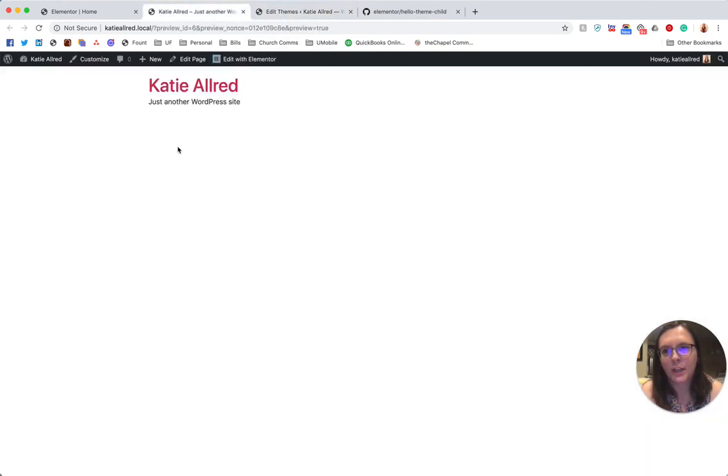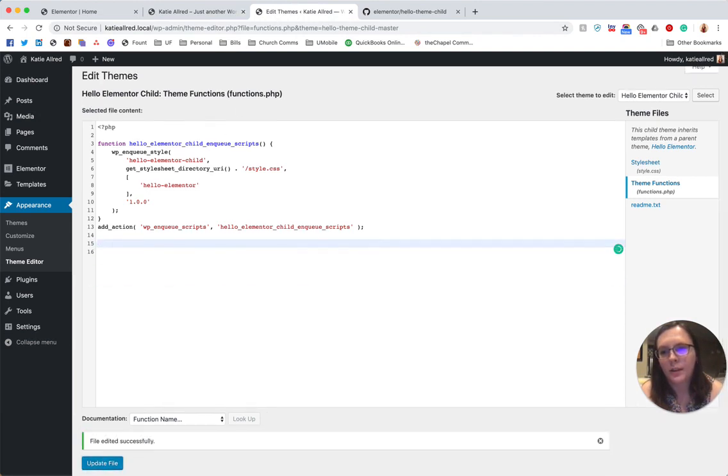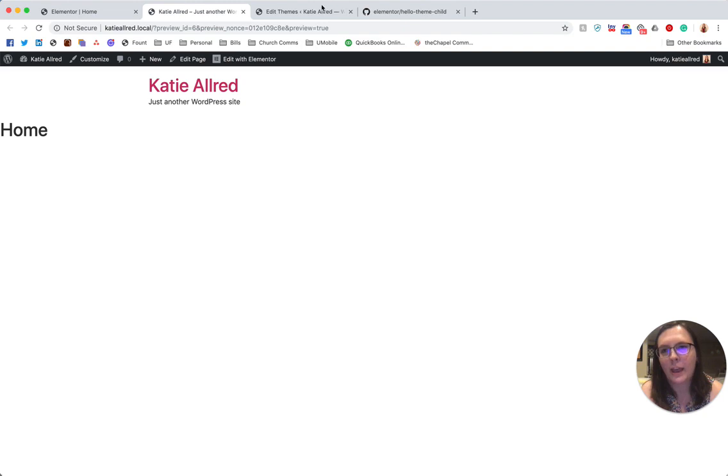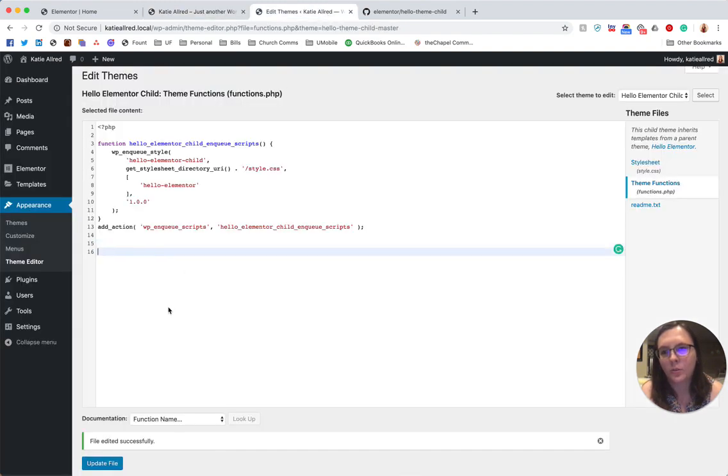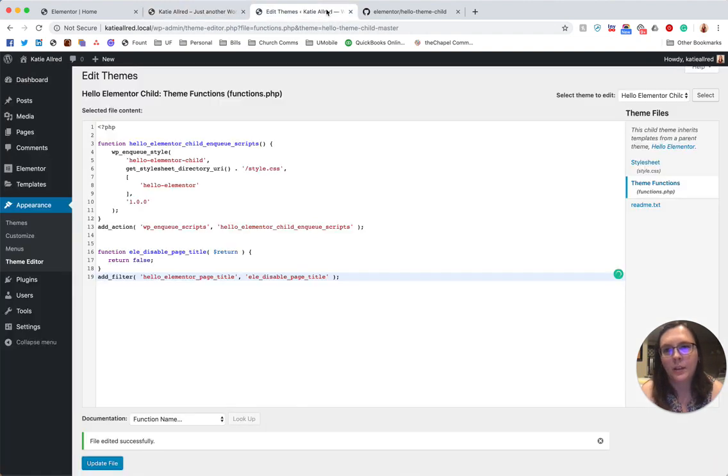So we're going to refresh again, and it's still gone. See, if we remove it and then update, it's back. So add it, update it, gone. It is very easy to break these kinds of things because even if you leave the semicolon off, it might break. So it's really important that you take your time and be careful with it. And remember, you're using a child theme, so you're not breaking the Hello theme. You're not even breaking your website. If something goes wrong here, you're going to be fine.